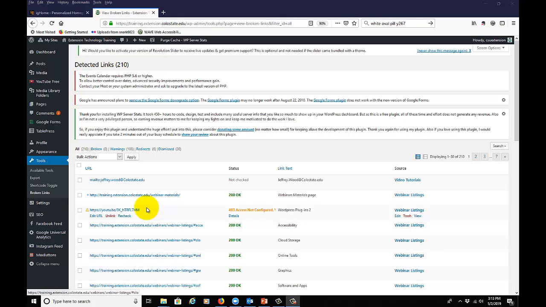Let me just point out one last time before I move on that if you want to see all your links gathered in one spot, this is a really nice spot to look for them. Tools, Broken Links, and All will show you every link on your site. The Broken tab we already looked at. It's literally empty, so there's not much to see there.